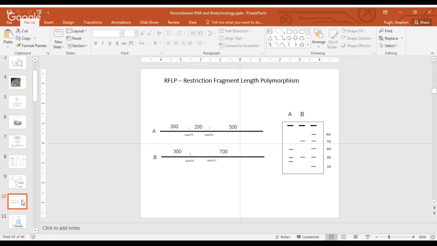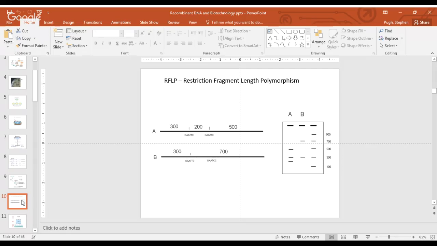So imagine we're looking at two different strains of flu, and we've got strain A and strain B in this diagram. And those viruses all have a DNA of 1,000 base pairs. Most viruses are bigger than that, but let's just assume that the DNA for that flu virus has 1,000 base pairs. And we want to know if they're the same strain. So what we can do is expose each of those strains to a particular restriction enzyme. In this case, it's, again, EcoRI, which is going to seek out the sequence GAATTC. And what happens in strain A is that there are two of those restriction sites present in that DNA. So it cuts it twice and produces three pieces of DNA.